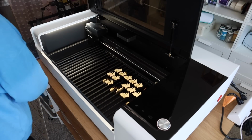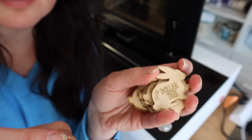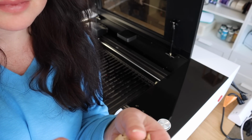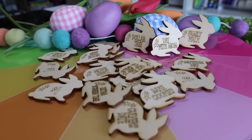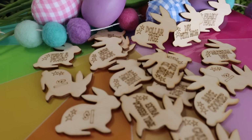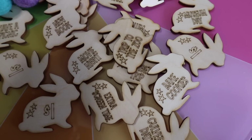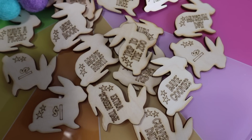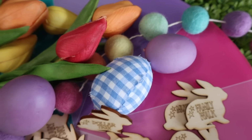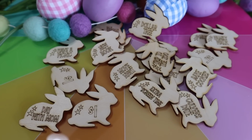This is another one that I didn't mask just because I am used to not masking on my M1, and I wasn't seeing a lot of burning. If I had projects that were getting a lot of char around the outside, then I probably would have masked the wood, which is just putting like a paper transfer tape over the top to protect it, but these were working just fine. These cut out so quick and easy, and then these are going to be perfect to go in his Easter eggs.